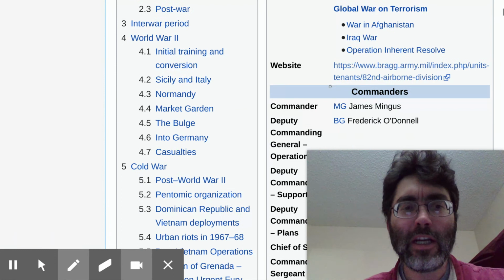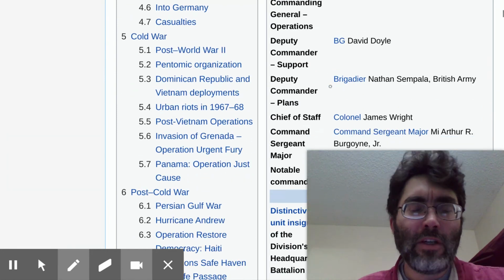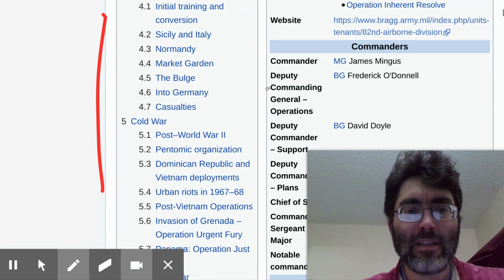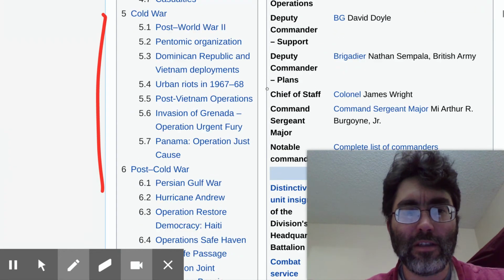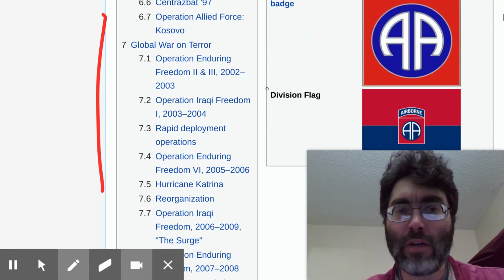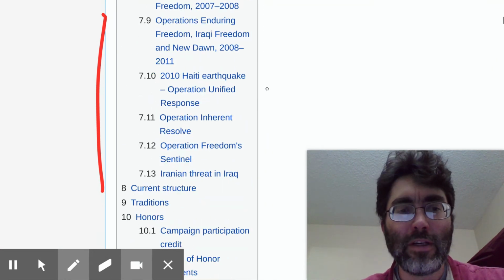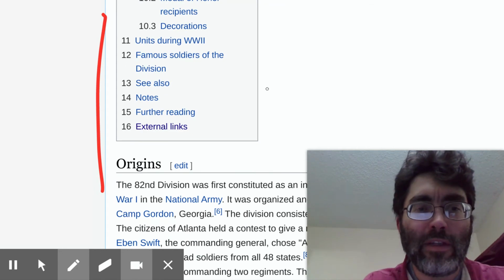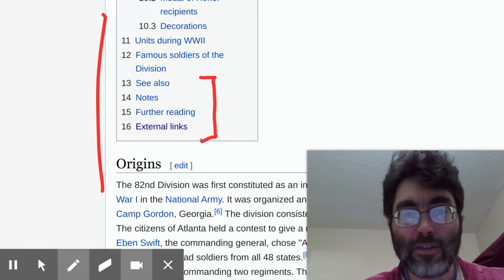All right. Now, you'll notice in the table of contents there are lots and lots of sections. Rather than go through all of these, I'm going to draw your attention down to the bottom, where they have see also, notes, further reading, and external links.